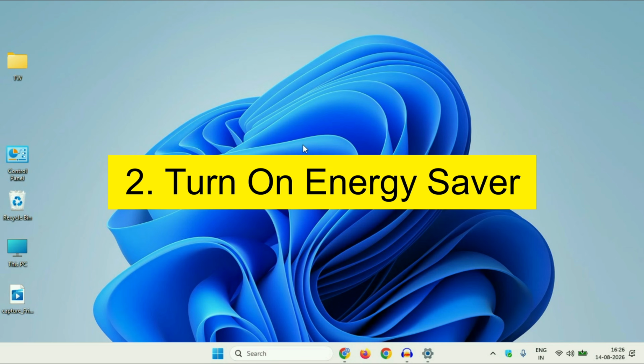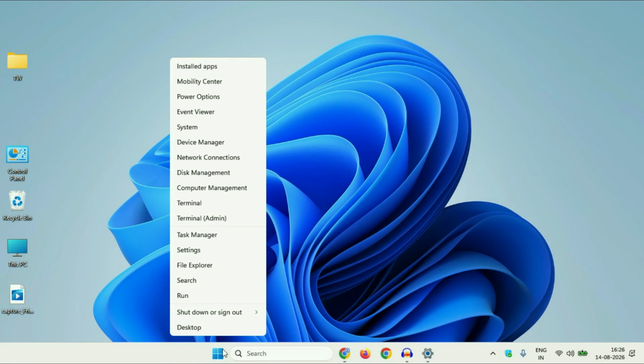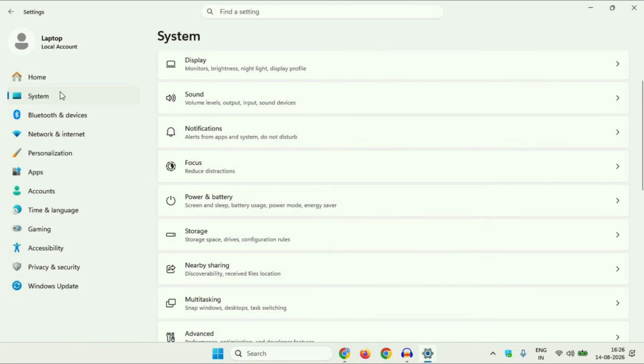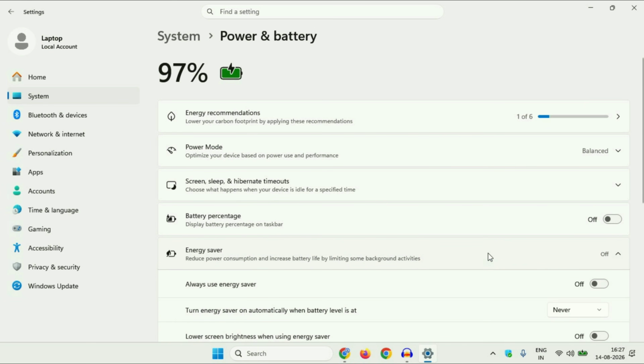Next, we are going to turn on energy saver. For this, you have to again open settings. So right click on this Windows icon, then click on this option settings. Again, on the left side, click on system. After that, on the right side, click on this option power and battery. Click on it. Now here you will see this option energy saver. Click on it.